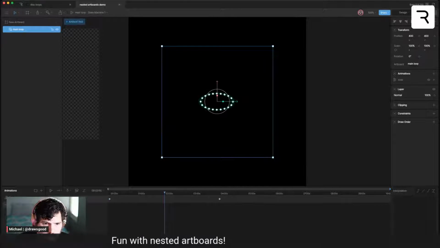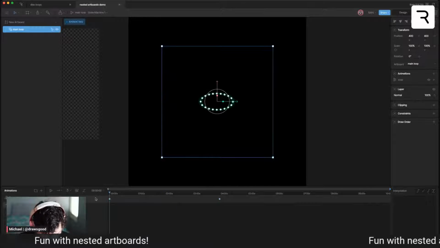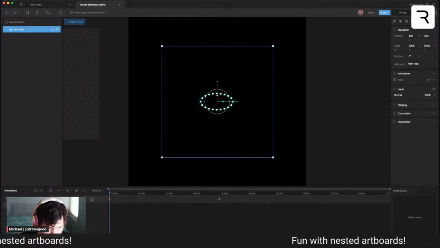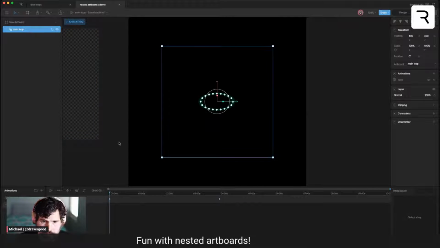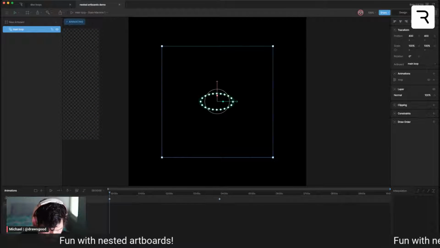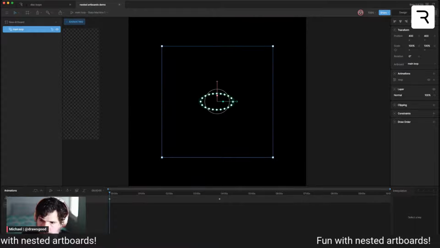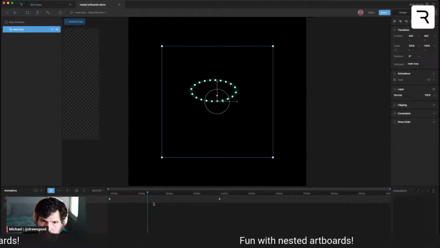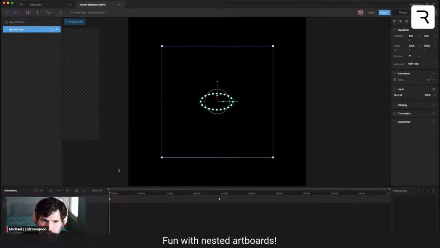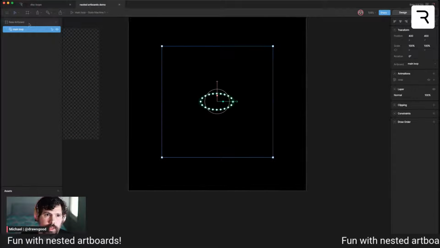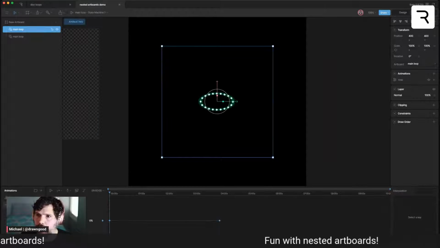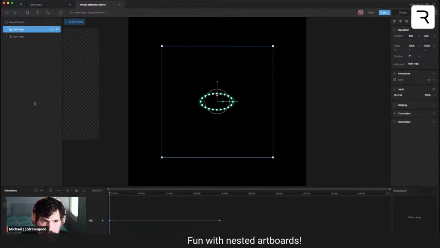All right, so we've got this and we're just going to duplicate it. Oops. Duplicate it here. Maybe. Let's go into design mode and duplicate this, and then we'll come back here and paste.